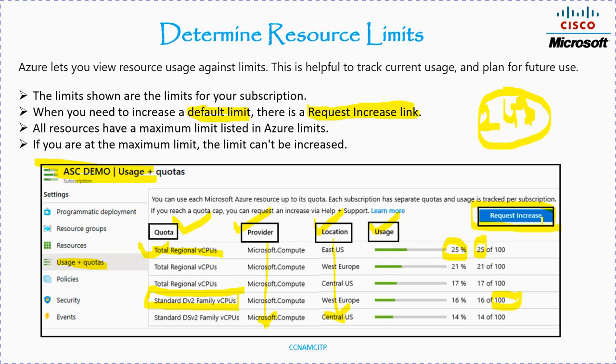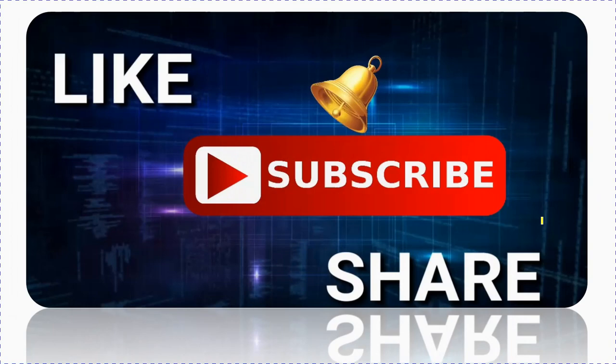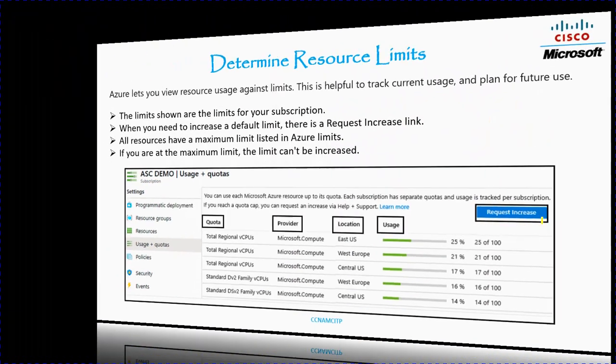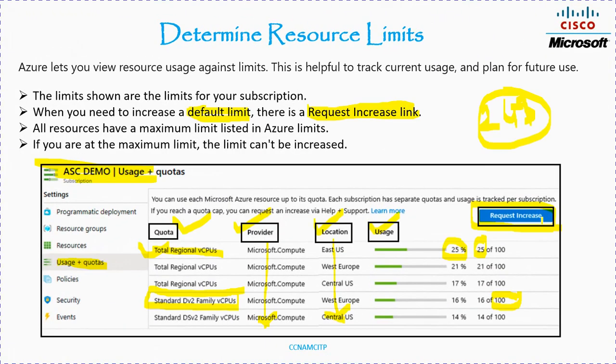I hope, guys, it is very simple; I'm trying to deliver in simple language. The only thing I'm asking you is to make a note, be serious, and make a note. If you are not serious, you cannot learn anything, because you will not learn such things in dumps. Nobody will tell you what a service request or request increase is, or how to increase the limit of a quota or default limits, in your dumps.